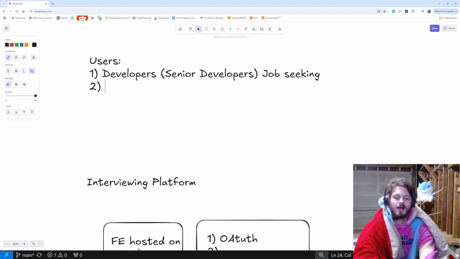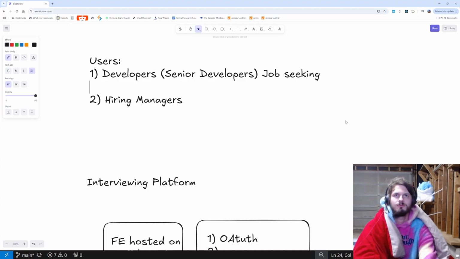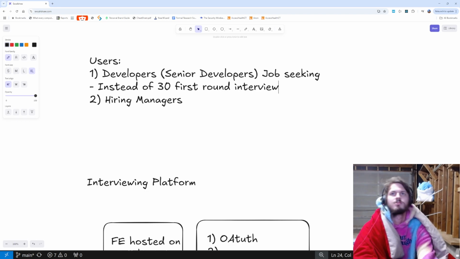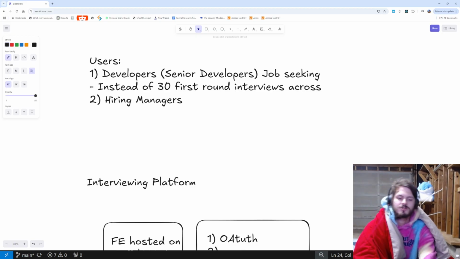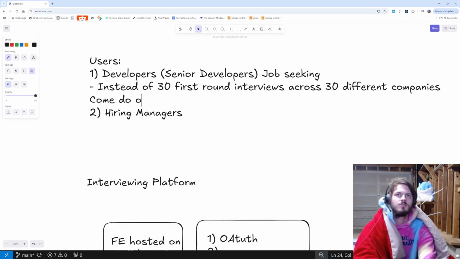Then the other target user is going to be hiring managers, right? So the value for developers is, hey, instead of 30 first round interviews across 30 different companies, come do our one in-depth interview.